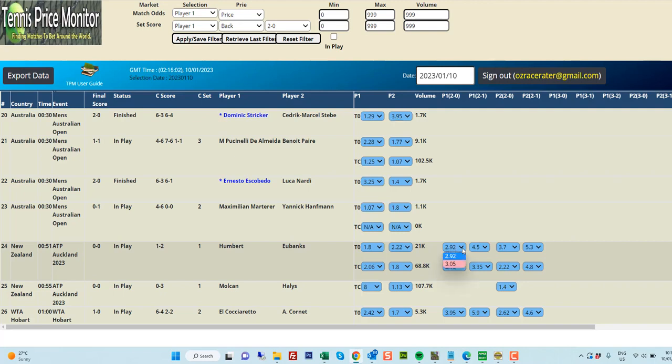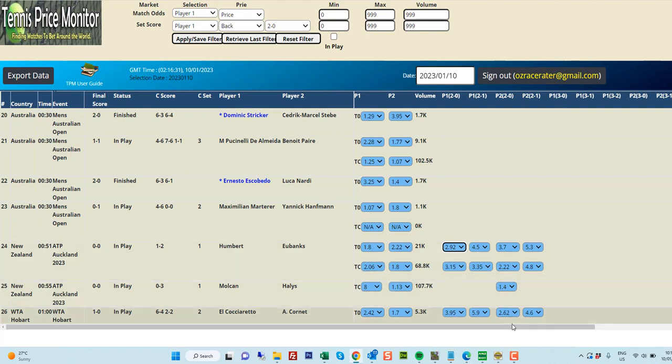If we want to lay it, it's 3.05, and to win at 2-1 is 4.5, and for Eubanks to win at 2-0 it's 3.70, and it's 5.60 for him to win 2-1. These are only obviously best of 3, so we don't have anything in this section here, but obviously when the Australian Open starts or any of the Grand Slams, then these other prices up the top here will come into vogue.